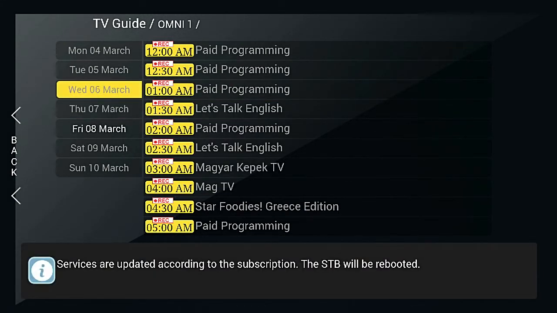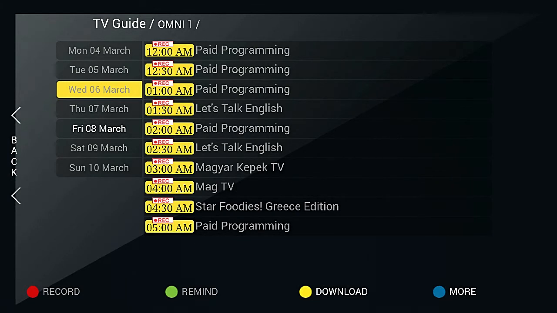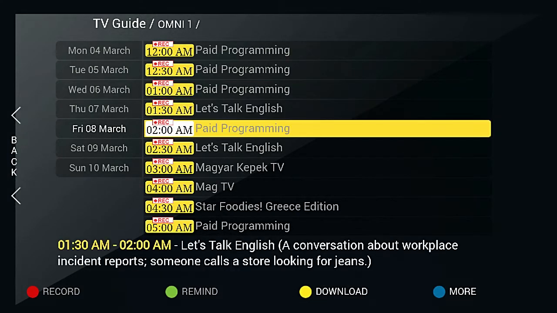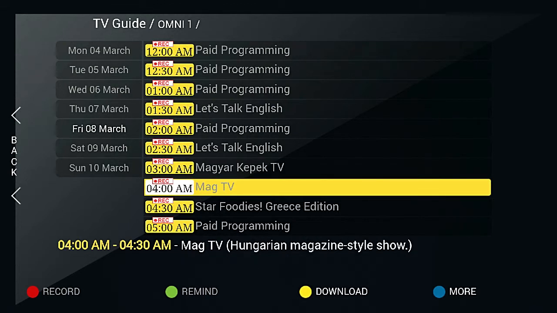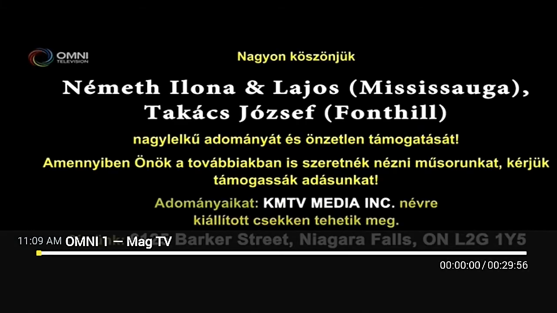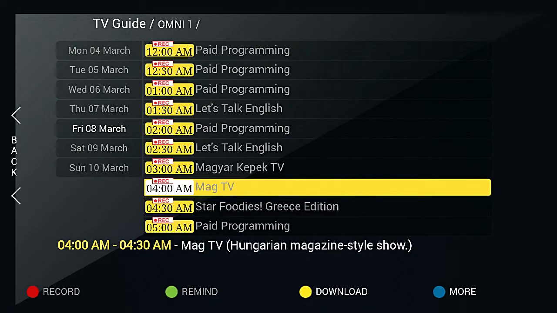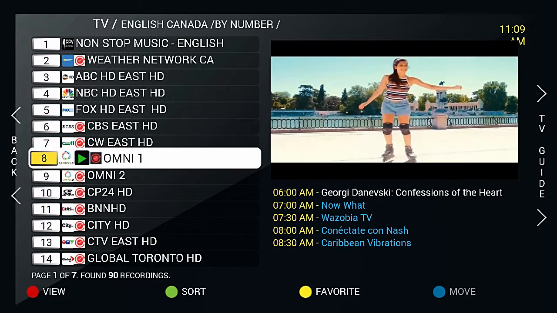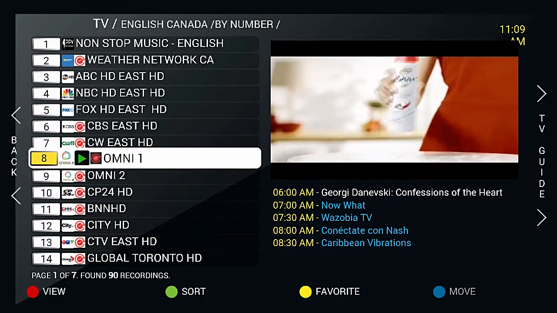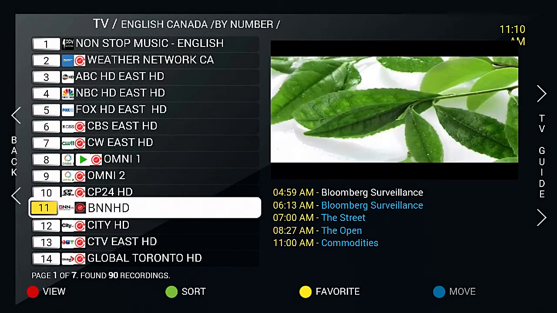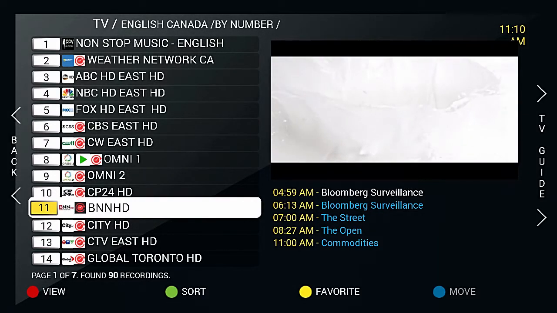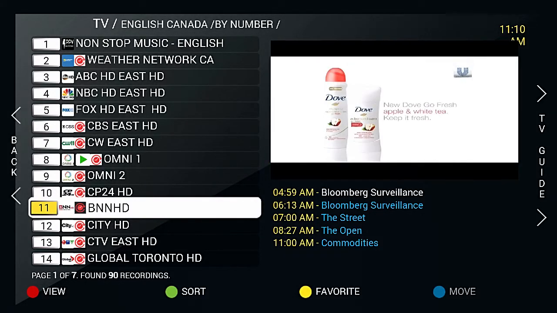You can also go back a couple of days. Let's select Wednesday, March 6th, and then at 4 a.m. and you select it, and now you're gonna watch that show at that time. You can pause, but you cannot fast forward or rewind because we're using those features for the colored functions. Let's look at the functions now.